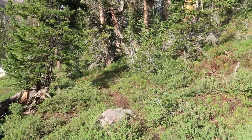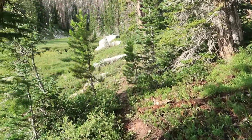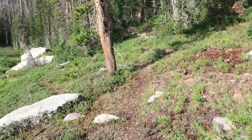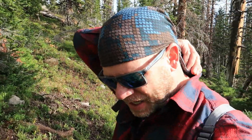Pretty easy, actually. But if you don't already know where you're going, I can see how you could get totally lost. So thank goodness for the AllTrails app working. I was pretty ticked off about it yesterday when it was raining, but what it was, there was a time delay. I would tap on the map and nothing would happen. It would just be blank. And I'm sitting there getting pissed off, and then suddenly it would come up, but it took a good 30 seconds. And I have to remember I'm offline and it's doing the best it can with, you know, strictly GPS. It shows right where I am on the trail, which is very useful. I'm not just looking at a map and hoping I'm in the right place.